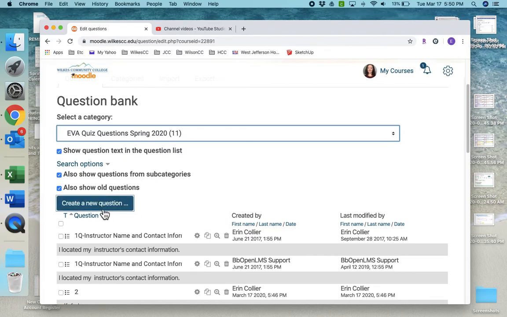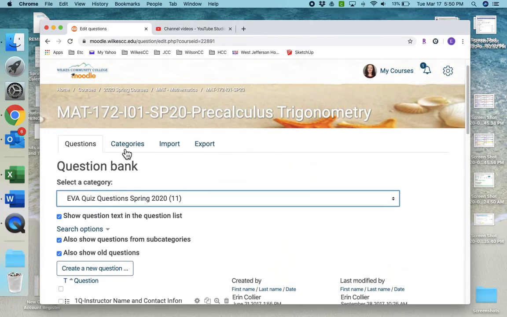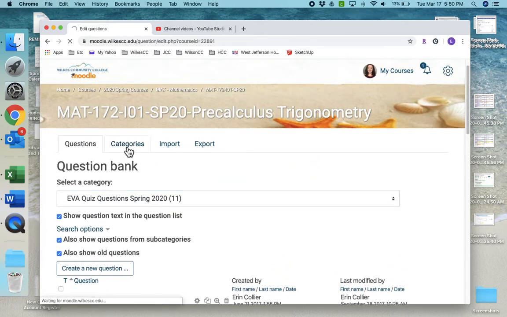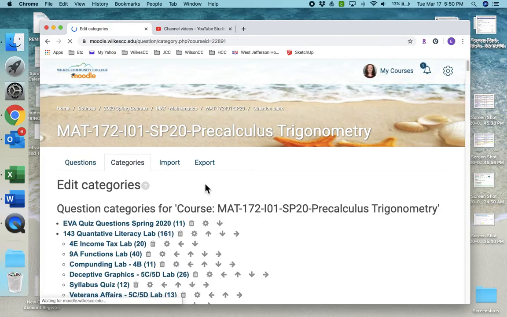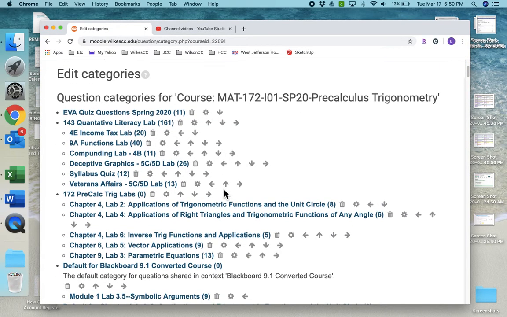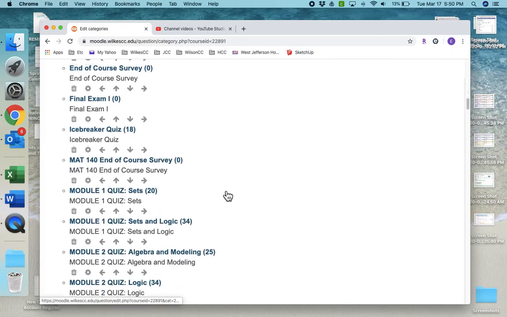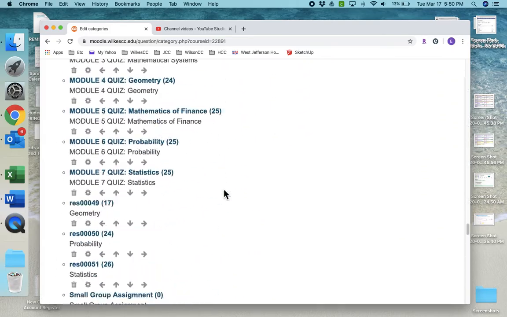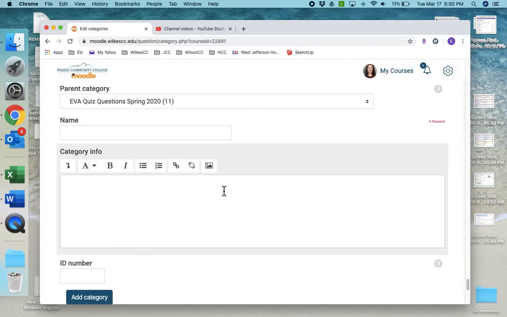Or if you want to create your questions from here, you can do that. You can go to categories. Well, I thought you could add a new one.